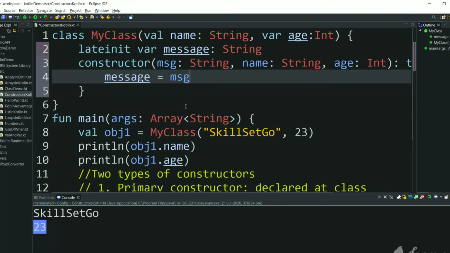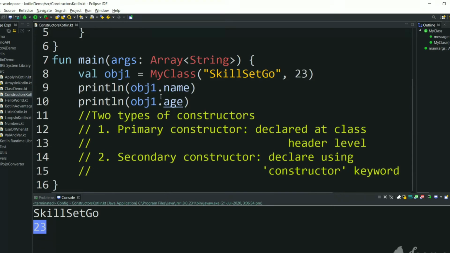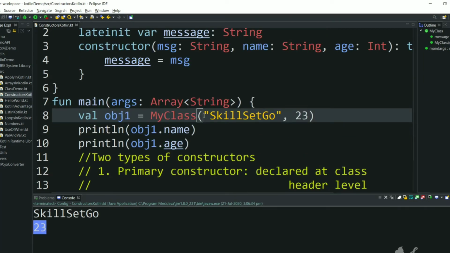And now let's instantiate an object using a secondary constructor. So this is a primary constructor. Let's pass a message also here. So now we are using a secondary constructor which has three variables.